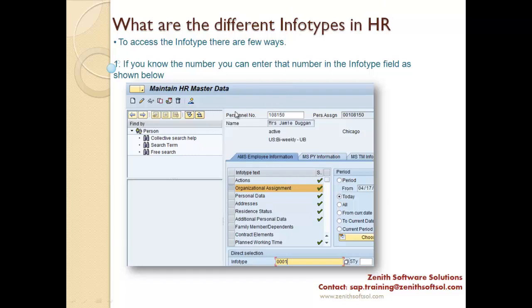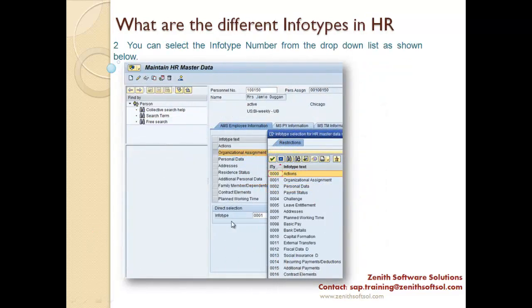Now in this screen you will see this Infotype field here. If you know the number of the Infotype, you can enter 0001. But if you don't know the number, then there will be a small icon in this field.